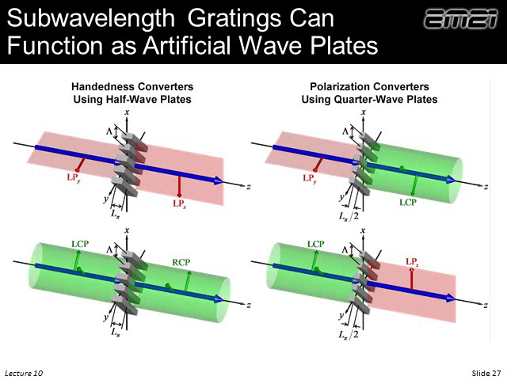Now we have illustrations of how we're using gratings to serve as wave plates. The thickest, the half wave plates, we can construct using the birefringence from a subwavelength grating. This way we can build it from things that are ordinary and not anisotropic. We have artificial anisotropy due to the grating. So half wave plates will change the handedness of polarization and also change the handedness of a circularly polarized wave. So it changes handedness really of any polarization. Quarter wave plates, we go from linear to circular or circular to linear. So that's pretty neat and very useful.